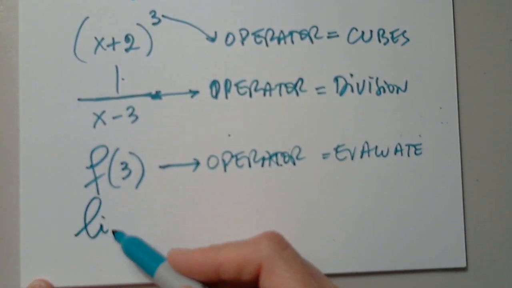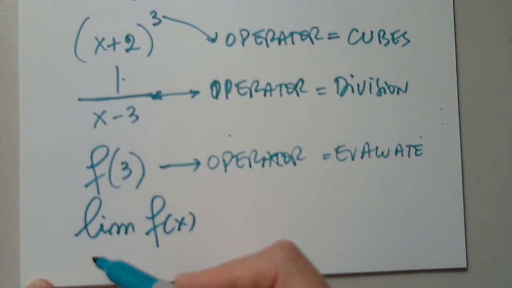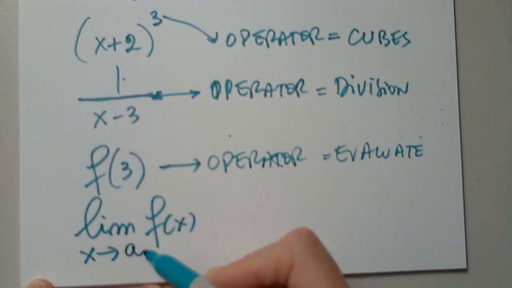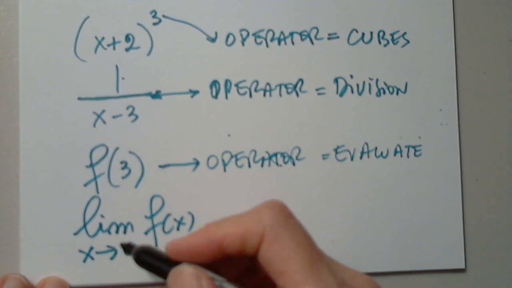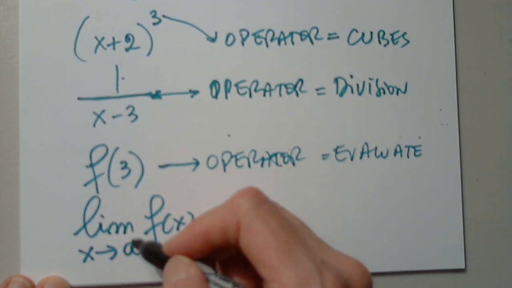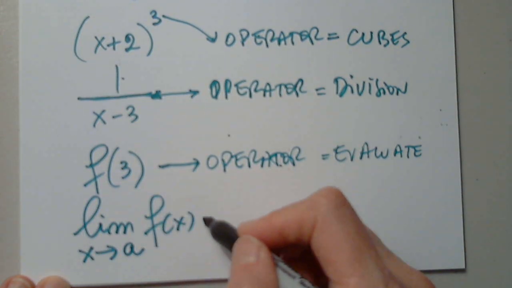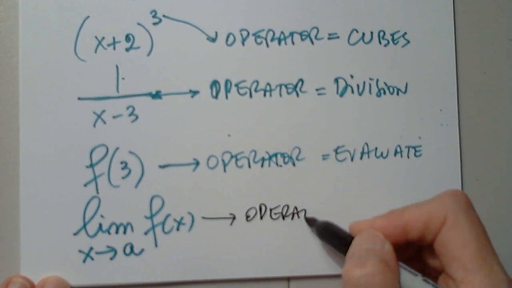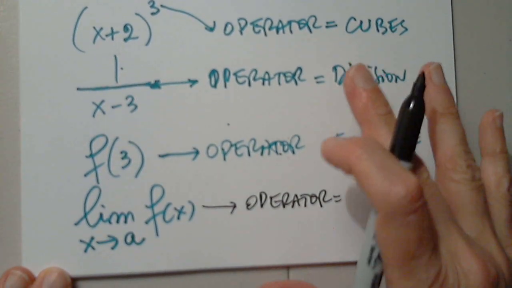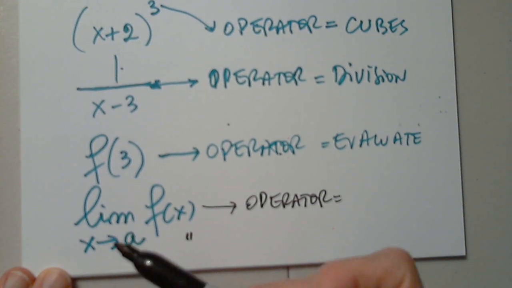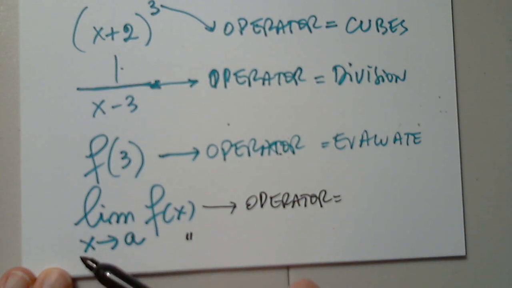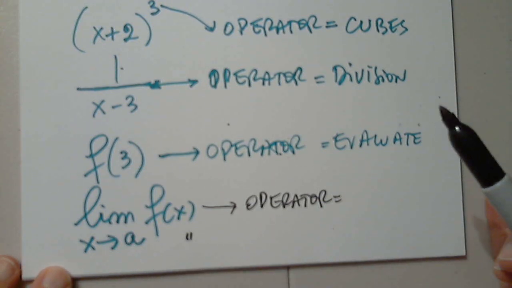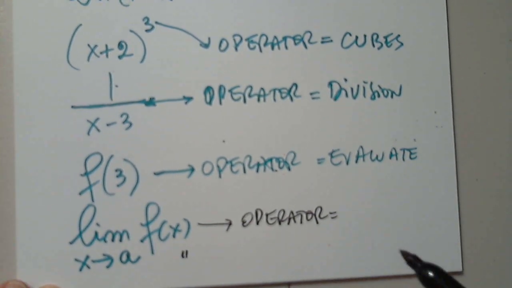Okay, now I want to talk about this operator. I'm going to write it the way we read it first. And this is an operator. This operator is applied to the function. And I'll explain in a moment what it means. But first I'm going to write how we read it. The limit of f of x as x approaches a from either side. I know it's a long sentence.